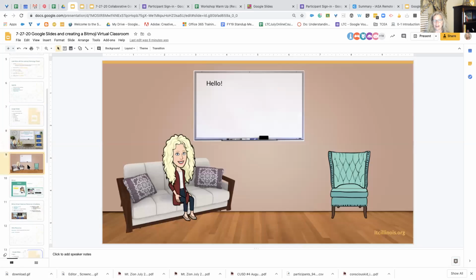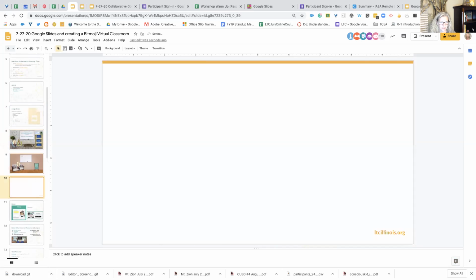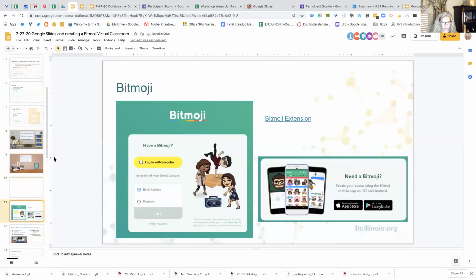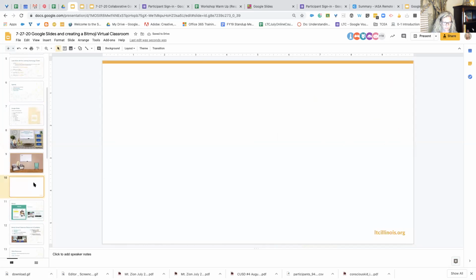If I go here to slide 9, this is kind of starting off when I'm adding things to it. So how do I do this? Let me go ahead and create a new blank deck, or a slide.